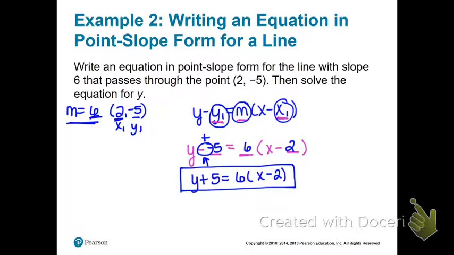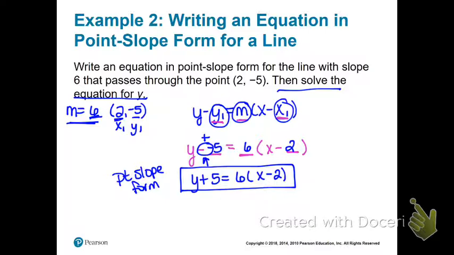Now, if they'd have given us 2 points, we could have used the other point as well to do this, and our answer would look a little different, but they'll be equivalent at the end. Okay, so this right here is point slope form. You don't distribute, you don't try to solve for y, you only take care of any minus and negatives you have from that formula. Then it says here, then solve the equation for y.